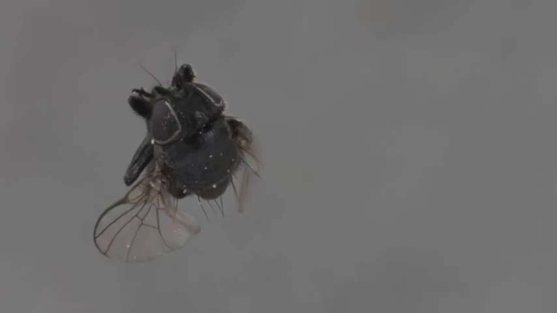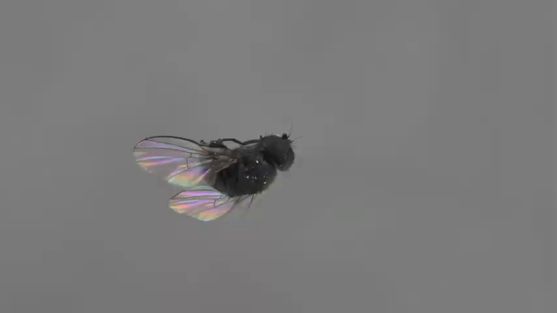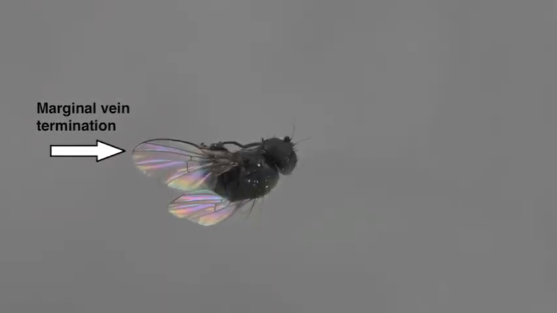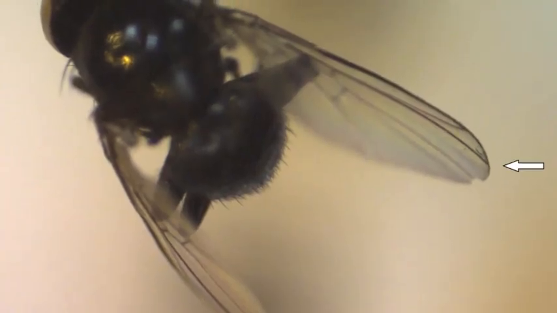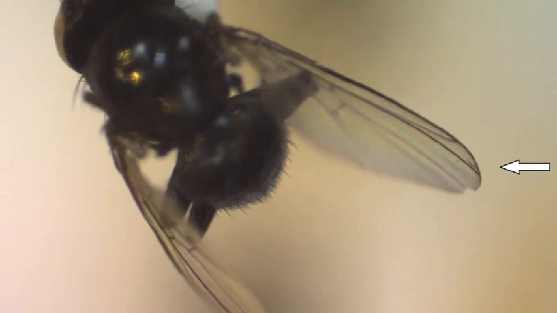The asparagus miner can be recognized by several features. It is small, no bigger than 1/5 of an inch, and has a shiny metallic black body with black legs. Under a microscope or with a hand lens, the thick marginal vein on the wings terminates at the second recurrent cross vein, indicated by the arrow.